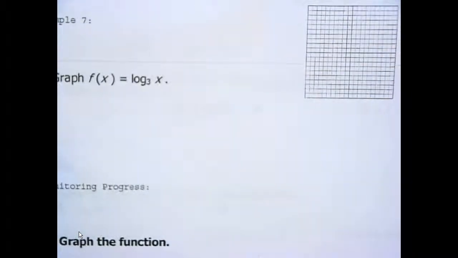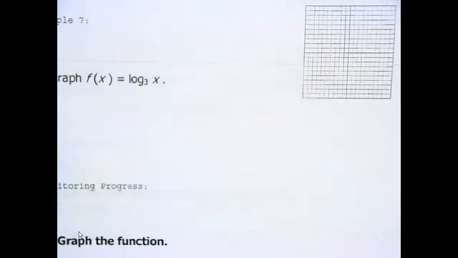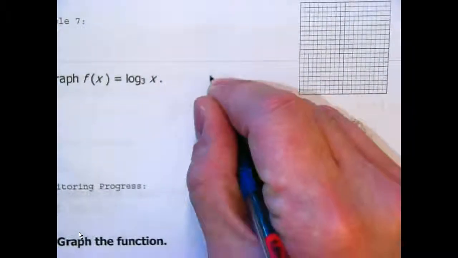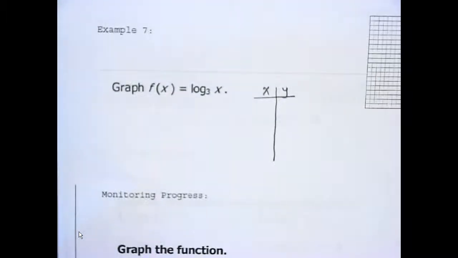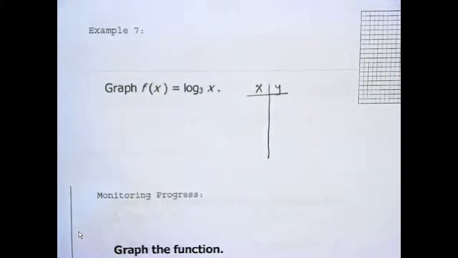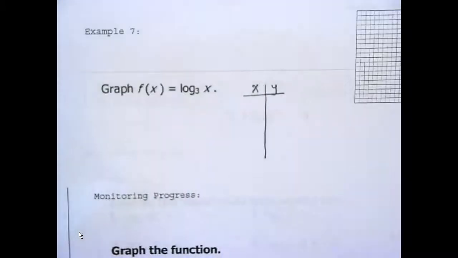Okay, last piece. Go ahead and turn your paper over, please. Number 7. If we're graphing these, here's how I'm going to explain how to graph one of these, and then I'm going to be done with it for today. Too much talking for me. The way I like to graph these, the book will do this differently. I like to set up my table of values, and I like to pick values for y and solve for x. I kind of do it backwards. When I'm graphing a log, I pick values for y and I solve for x.